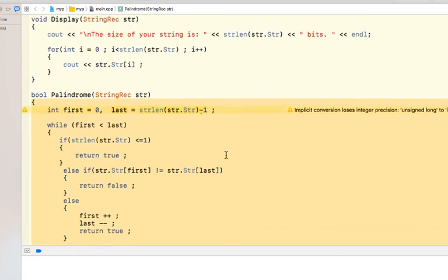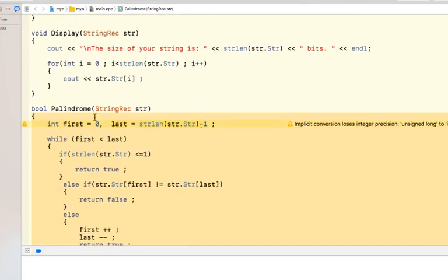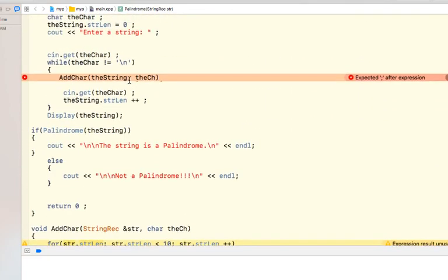I think, guys, we did it. Let's run the program and see. Oh, what is going on here? Why undeclared? Add character, declare.